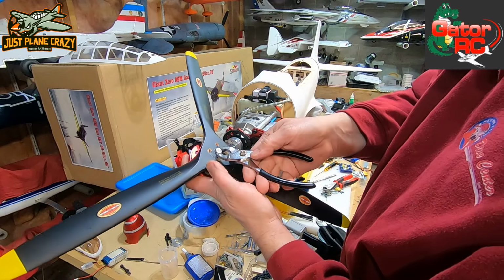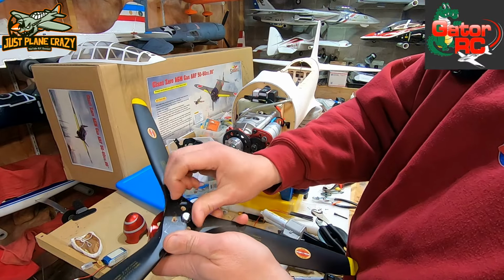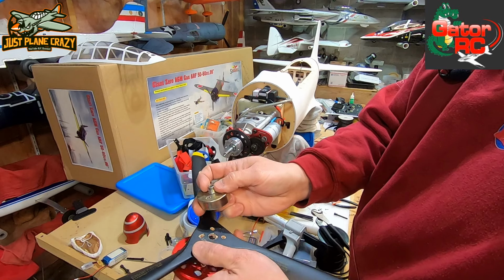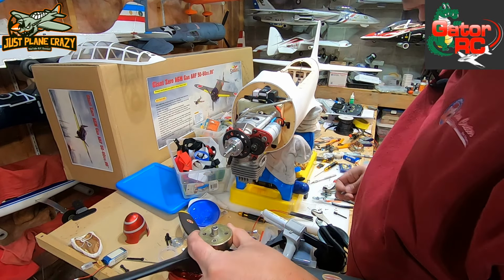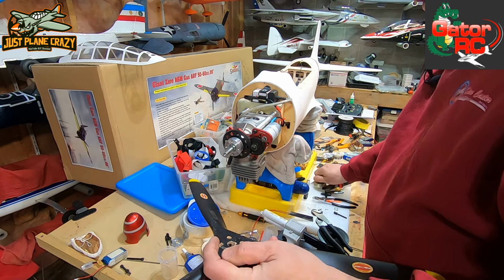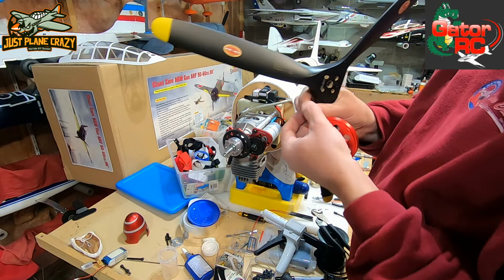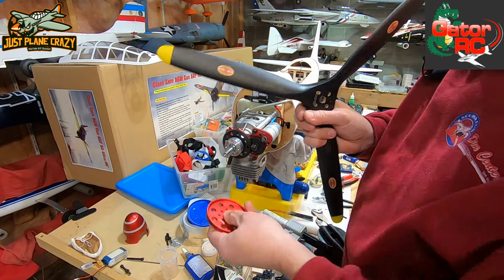Now, we're going to go ahead and take that bolt out of there. I was holding everything in line. Take our drill jig out. And when I dedicate drill bits to these prop jigs, I don't use them for anything else. That is literally all I use them for. And I leave them with the drill jig, so they may sit there for years before they ever get touched.